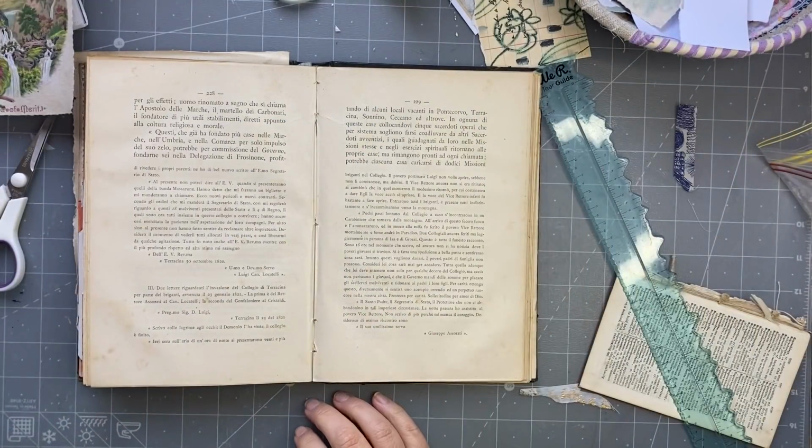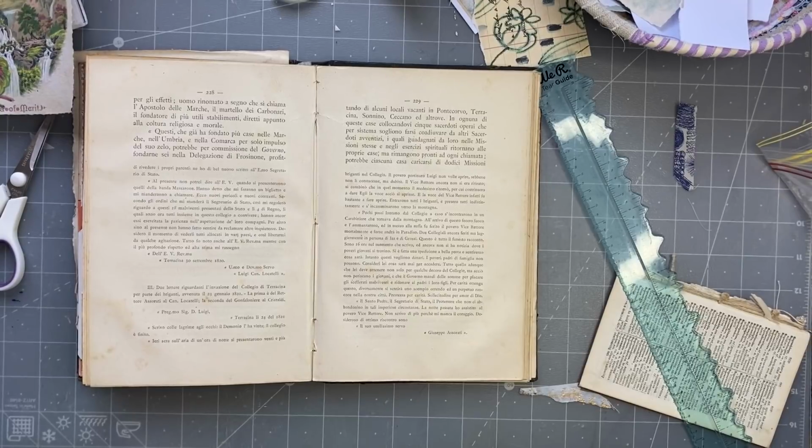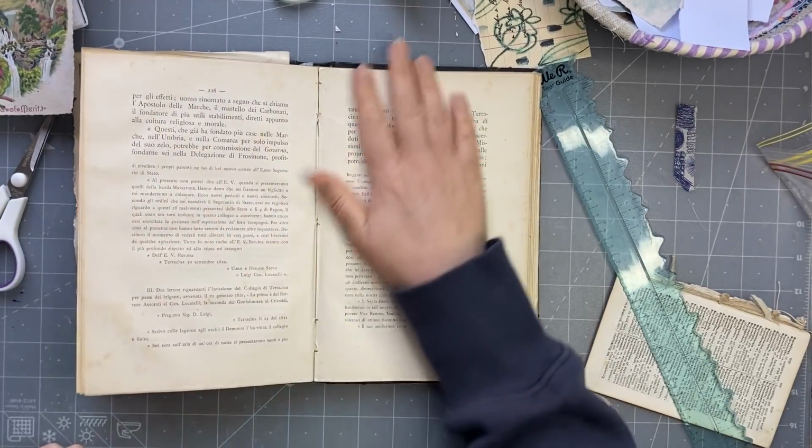Or otherwise, I've got other illustrations. I've got books and things with illustrations, of course, don't I? Maybe we'll do both. There's some books I haven't even ripped up yet. Wildflowers. That's that one. Garden flowers. Butterflies. I've got all kinds of illustrations, as you know. Right. Anyway, let's get cracking.